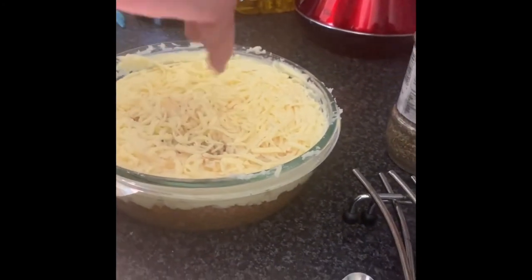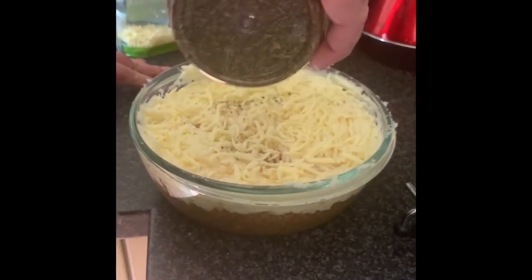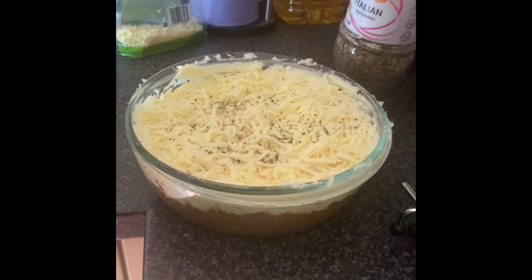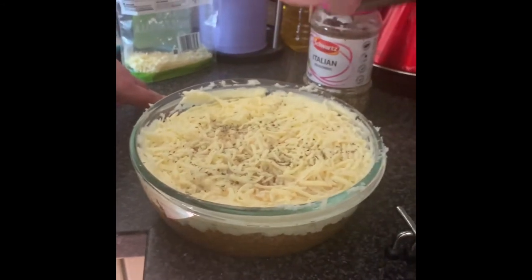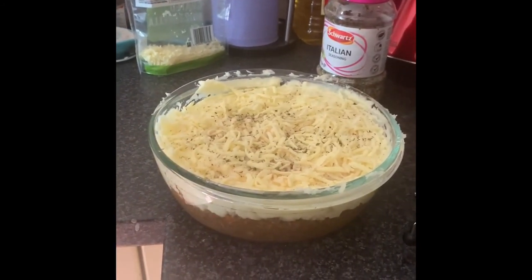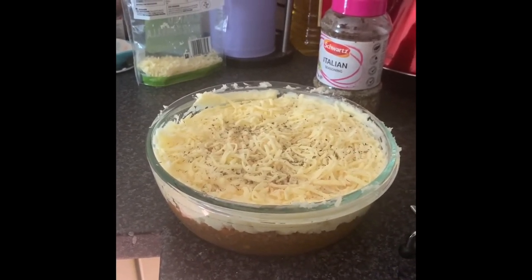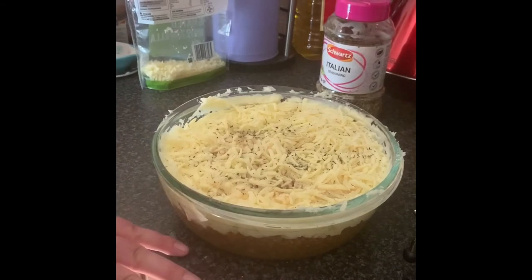So I do that, and then I'll get my herbs and give them a little sprinkle over the top. And that last little bit is a tiny bit of pepper, like that. Now that is ready for the oven. What I do is set it to around 180 degrees on the electric fan oven, and I'll put it in there for about 20 minutes just to make sure it nicely browns off. We'll come back in 20 minutes time.